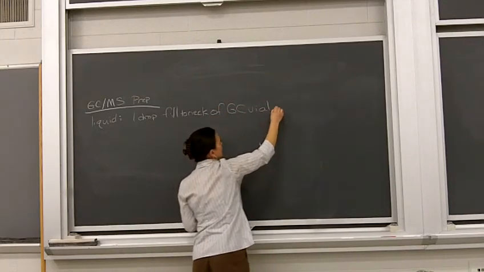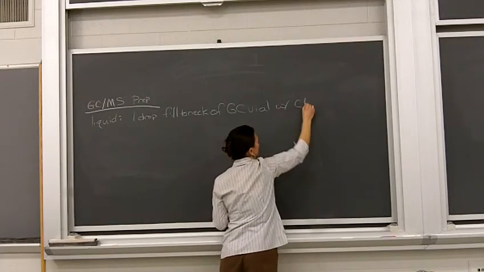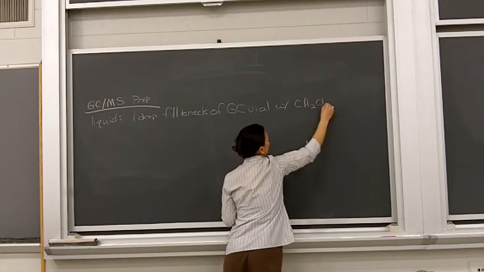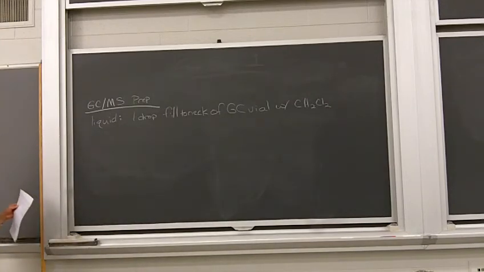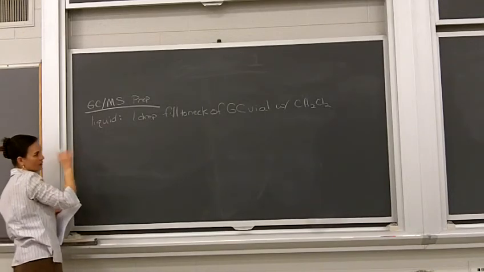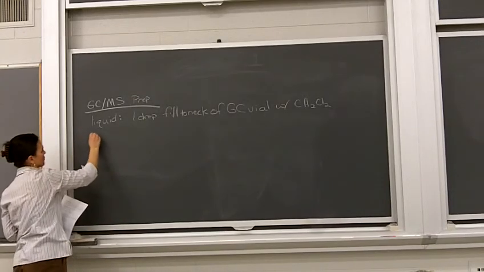This time we're using dichloromethane instead of the pentane we used last semester, okay? We're collecting samples for GC mass spec, but we're using the same vials as you did for GC. So 1 drop in the vial, fill to the neck with dichloromethane, cap it, make sure you don't see any water or solid, anything like that, shake it up, make sure it's all mixed together.